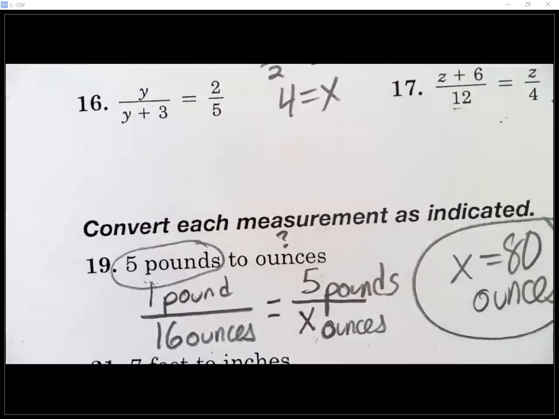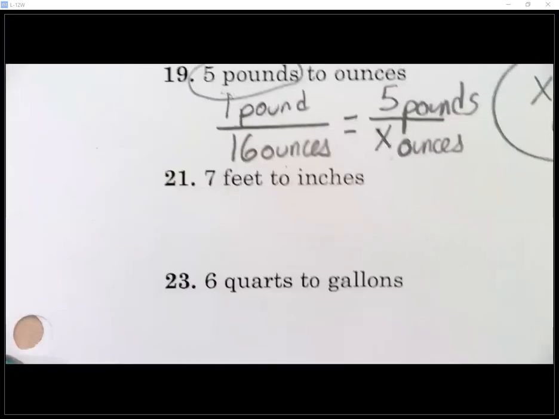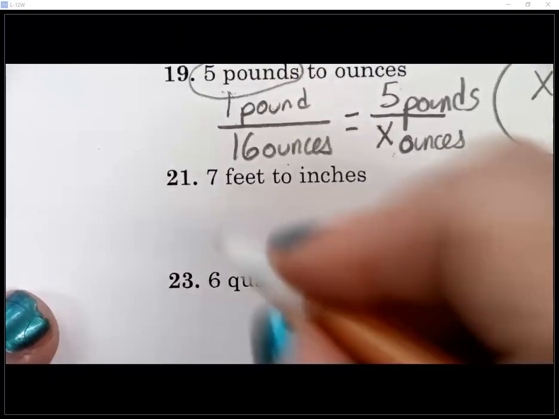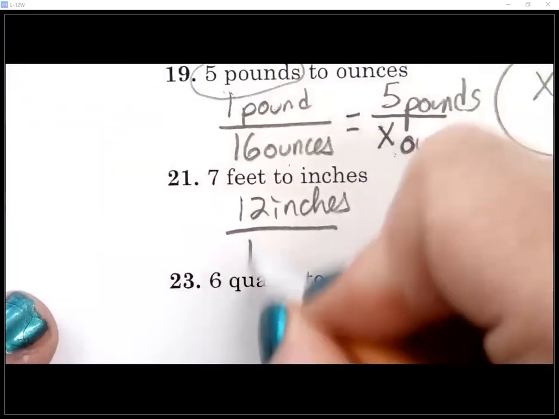Neat? So let's try, I know you probably already know in your head the conversion between feet and inches. But let's say, how many inches are in a foot? I mean, 12, right? So 12 inches are in 1 foot. I don't even need to look at the chart because we know this one.